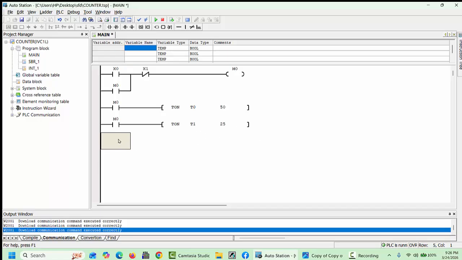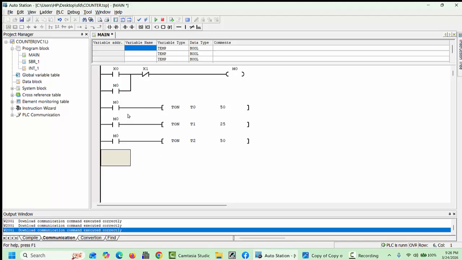And next we will also take LD M0, and next one more timer TON T2, and time we will make 50, 5 seconds for the third.